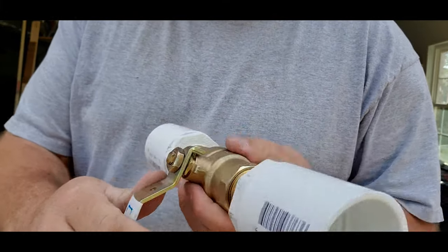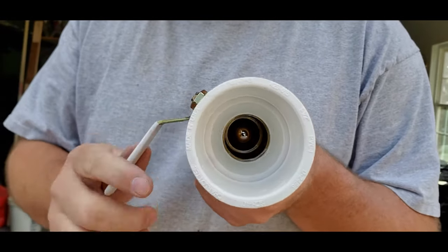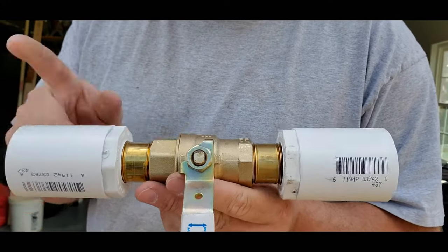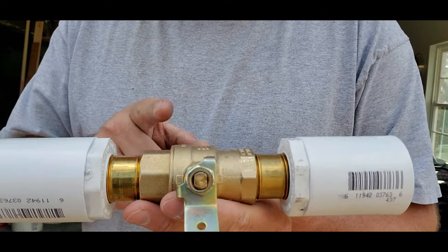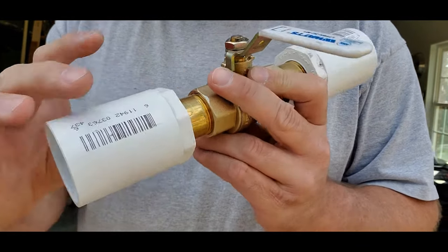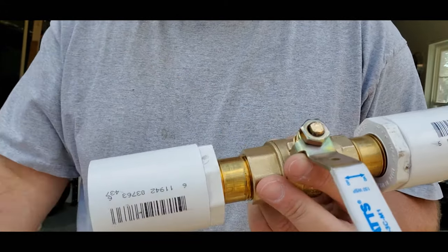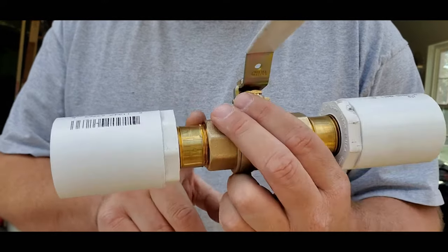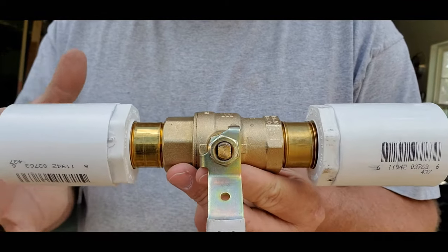So what I have here is a one inch ball valve. I'd like to have found a butterfly valve but I couldn't. This is what Home Depot had so that's what I went with, and all the supplies I got at Home Depot. So this is a one inch ball valve connected to two brass nipples. From the brass nipples I went from a one inch to one and a half inch up. This is a one and a half inch diameter coupler right here and this is all glued together. I did end up using some tape on the brass fittings — I don't know if that's necessary but just as a precaution. So this is pretty much the center of the gun right here.